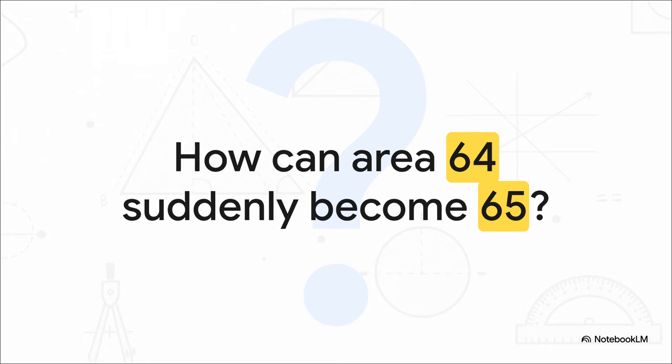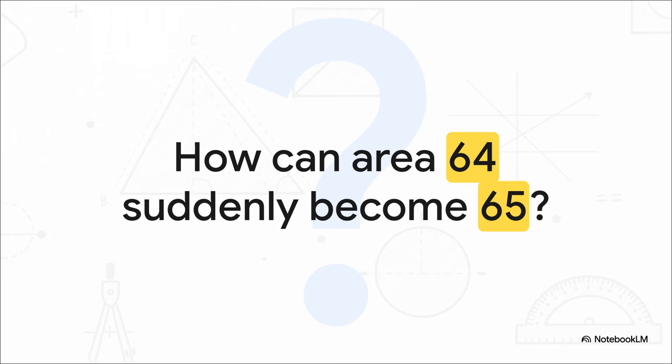So imagine an 8 by 8 square. We know from basic geometry that 8 times 8 means this square has a total area of 64 square units, right? Okay, now imagine we cut this square into 4 distinct geometric shapes, specifically 2 identical right triangles and 2 identical quadrilaterals. But here's the crazy trick. When we rearrange those exact same 4 pieces to form a long rectangle, the new shape suddenly appears to be 5 units high and 13 units long. And, well, 5 times 13 gives us an area of 65 square units.